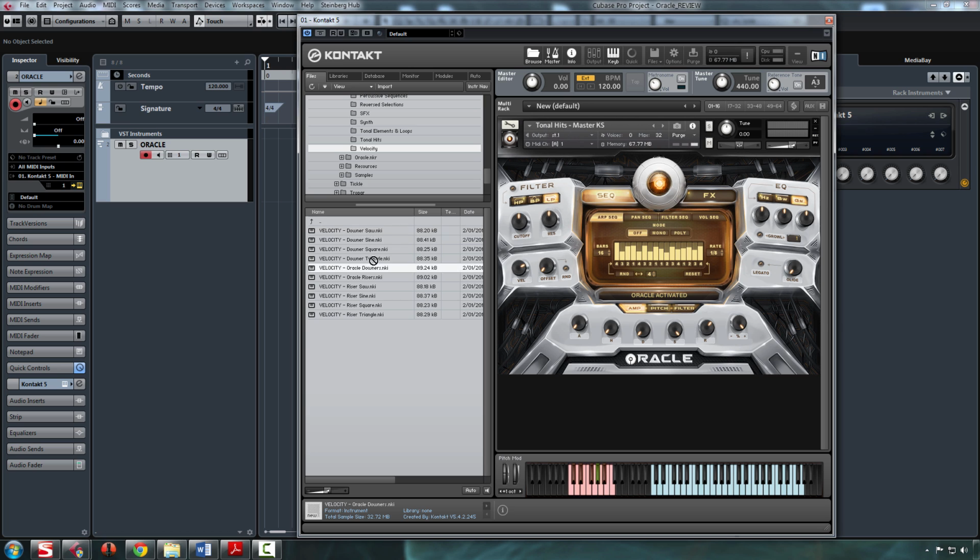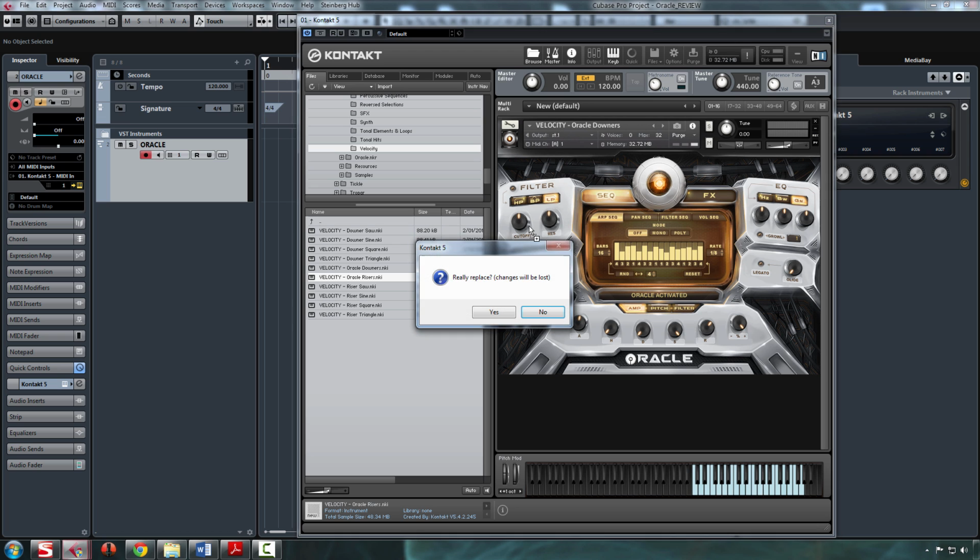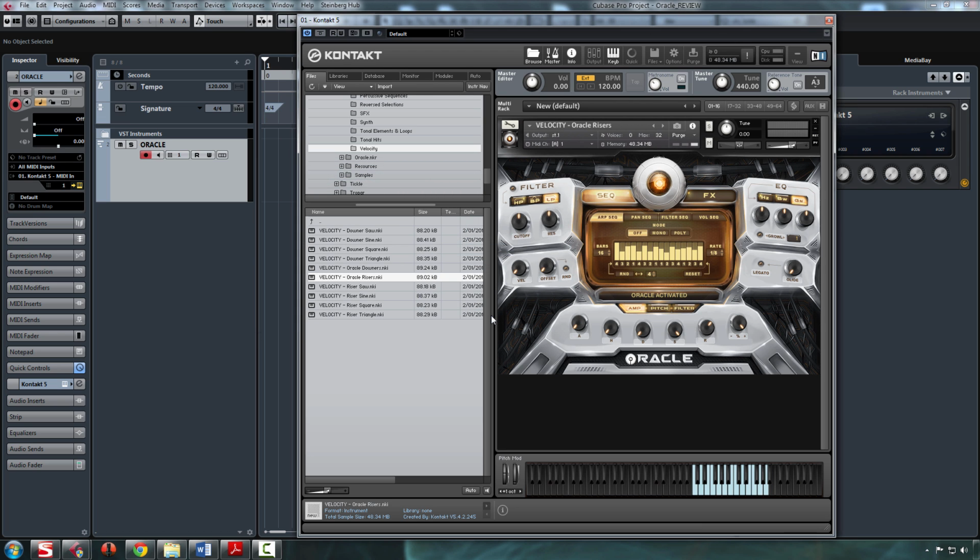Velocity, these are risers and downers. So you got a menu of downers, of custom downers. These are the kinds of things you can insert maybe after you've hit a new section and you want to kind of break it down, you know. So it's all pretty cool. And then risers is like you're leading up to a high energy section.